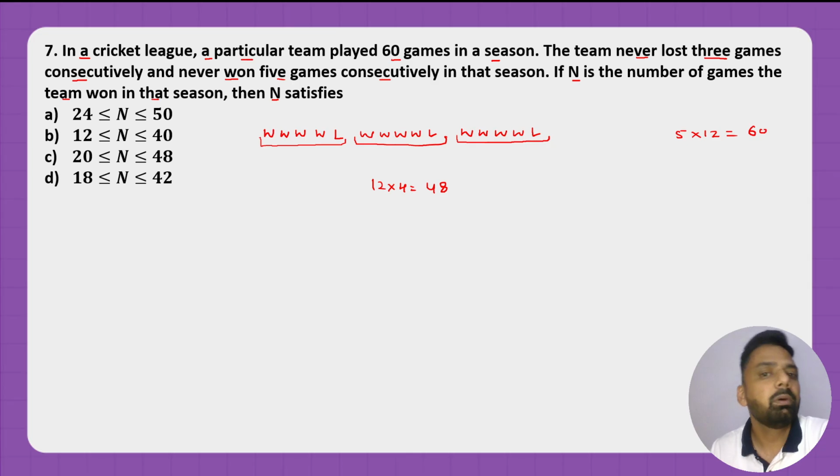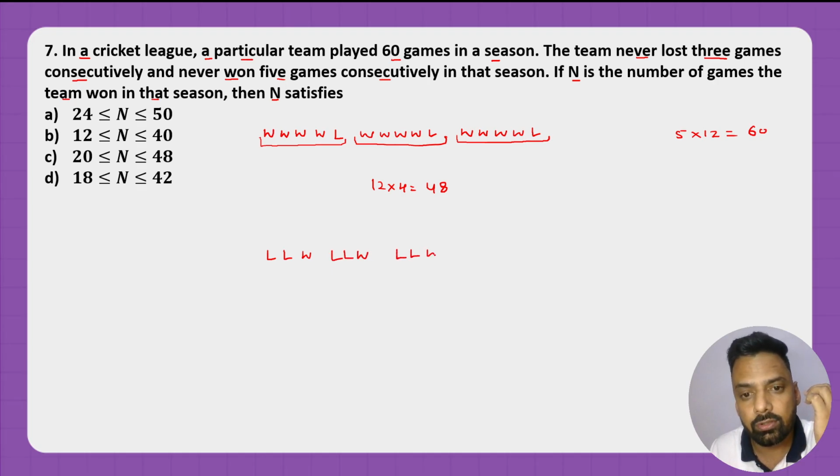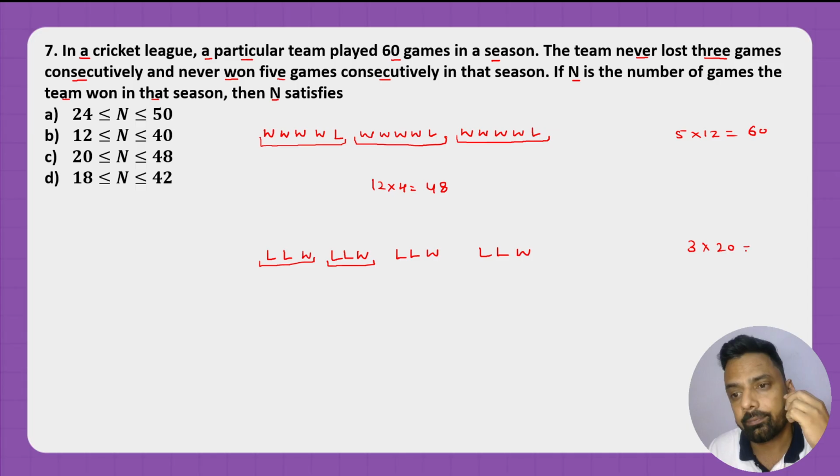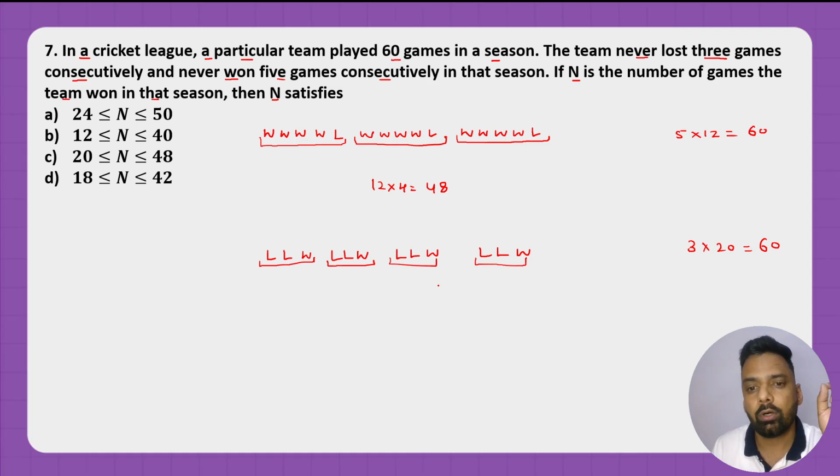Now let's see the minimum number of wins. तो minimum number of wins में क्या है? Since the team never lost 3 games consecutively. So the team had lost first, the team has lost second, तो तीसरा जीतना पड़ेगा. Right? Then loss, loss, win, loss, loss, win, loss, loss and win. Like this. तो यहाँ पे मेरा 3-3 के slots बन रहे हैं. 60 matches हैं तो 3-3 के कितने slots बनेंगे? 20 slots बनेंगे. 3 into 20, 60. So in every slot there is one win only. Right? 20 slots means there are 20 wins.